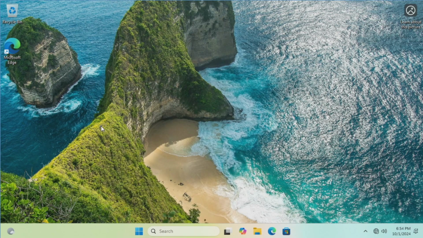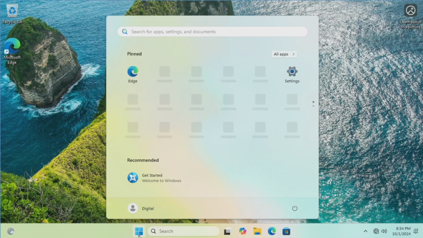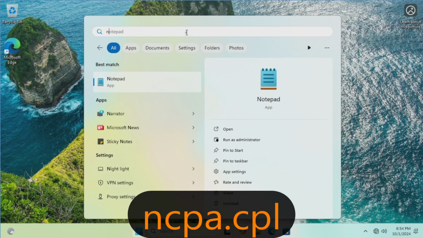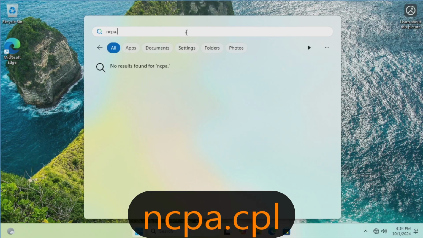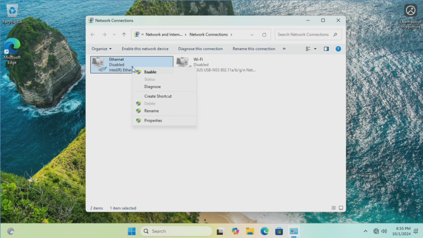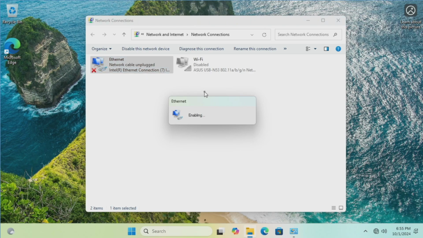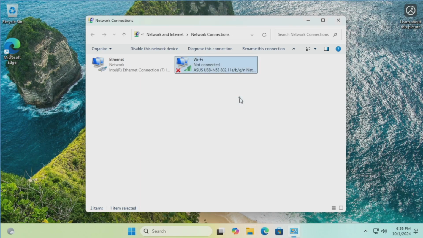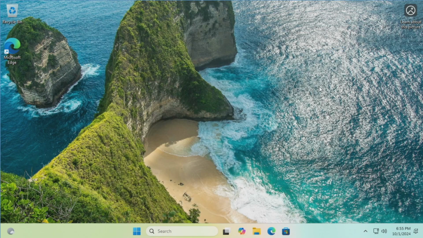Otherwise, let's say that the start menu closed, then just click the start menu again, and then type in ncpa.cpl and hit enter. And then that network connections box is going to appear just as we saw in the bypass that we had used. And all we're going to do is just right click on each one and just re-enable them. So just click on enable for both, and that will turn those devices back on. And then we can close out of that, and then we are ready to go.